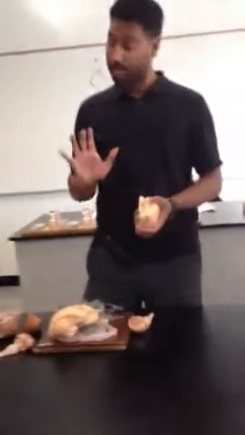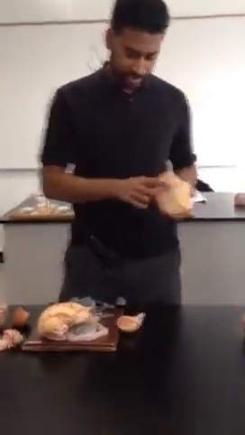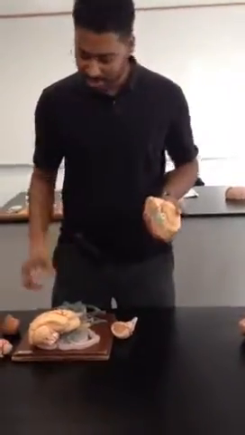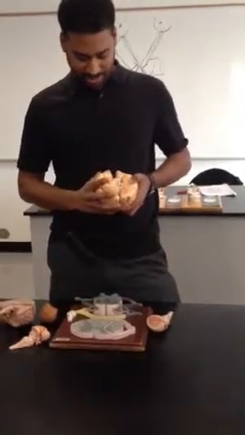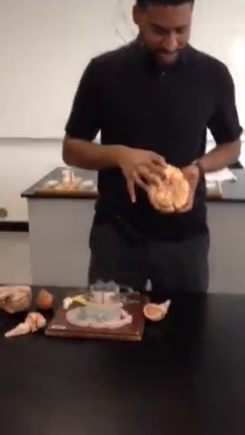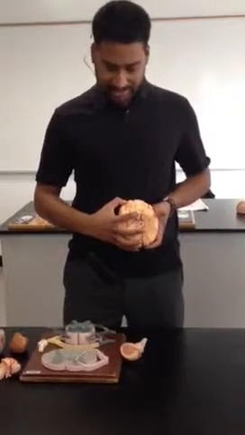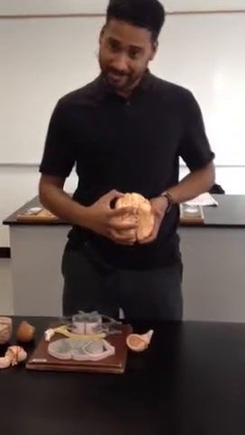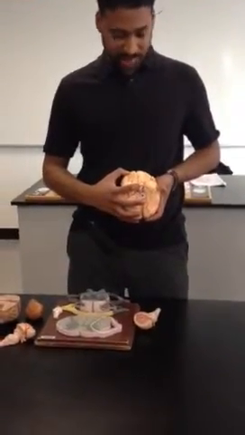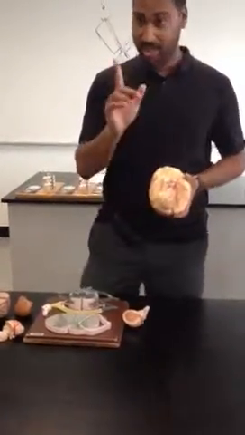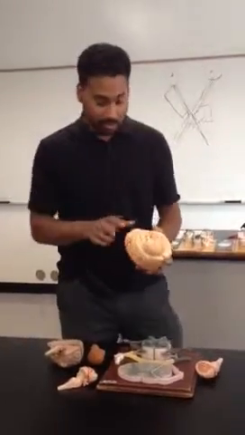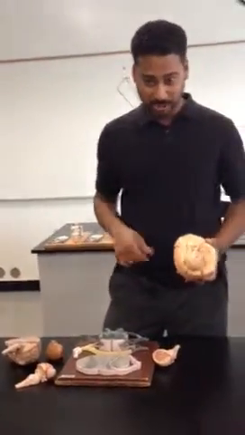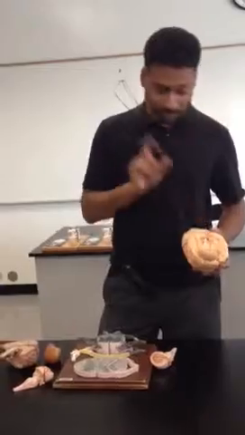Okay? You understand that? So this is the posterior cerebral, anterior cerebral, posterior communicating. The only thing that this model does not show is the anterior communicating, because the anterior communicating would be in between these two right here. So it'd be connecting these two, and we don't have it on this model. So the only thing that we don't have is the what? Anterior communicating. That doesn't mean you don't have to know. I'll probably ask you in a question, but we don't have a model that shows the anterior communicating. All the rest of the circle of Willis we can show.